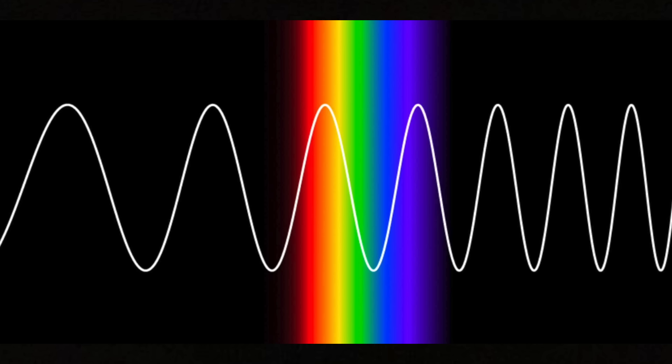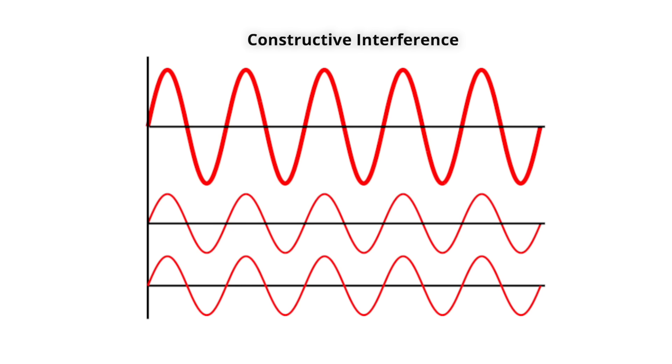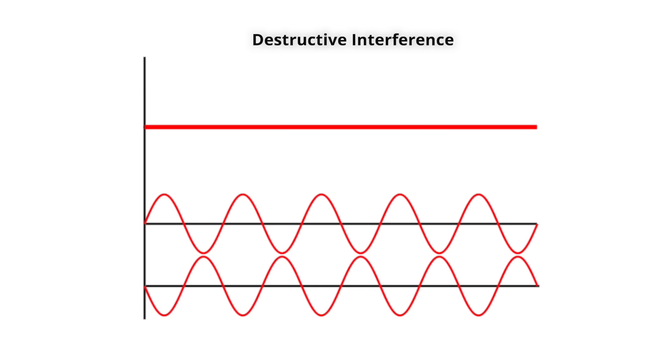Let's start with light interference. Light is a wave and waves can interact, interfere, or overlap. At the basic level, if I have two sinusoids that are in the same phase, the resulting wave will be twice the amplitude — it will just be brighter. However, when two sinusoidal waves are phase-shifted 180 degrees, we have a phenomenon called destructive interference. In this case, these two waves cancel each other out, leading to a drop in light intensity or even total darkness. Many photonic chips nowadays implement this principle of light interference to implement linear operations.